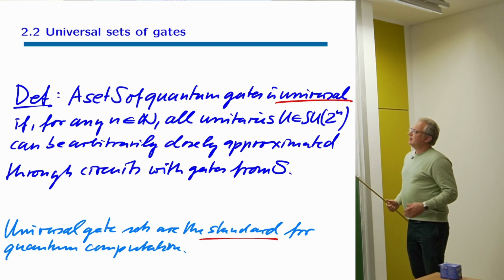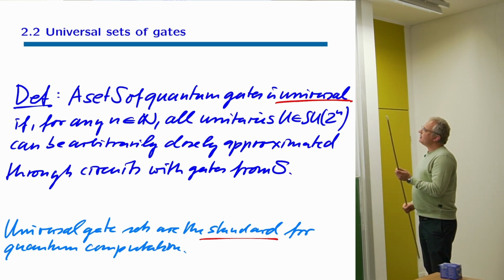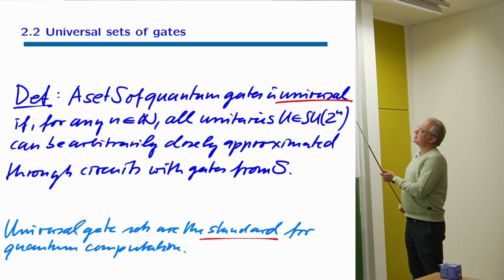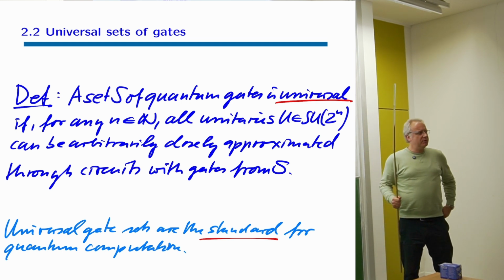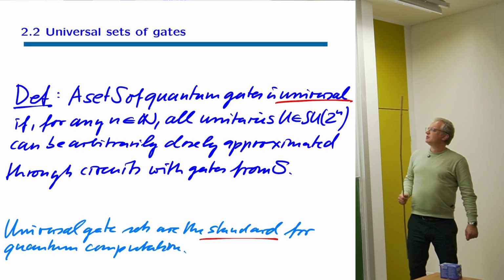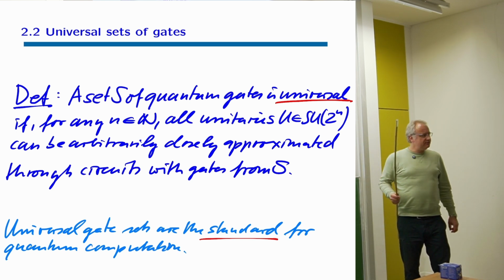Yeah, so a set of gates is just a bunch of gates put together, or well, just a set of gates. And they can have a particular property, a property that we want in quantum computation, and that property is computational universality. So let's define it.